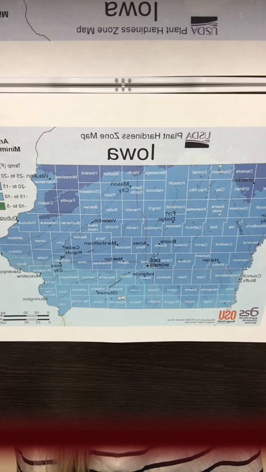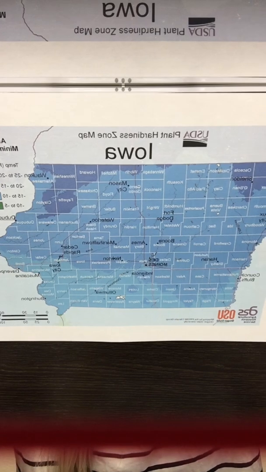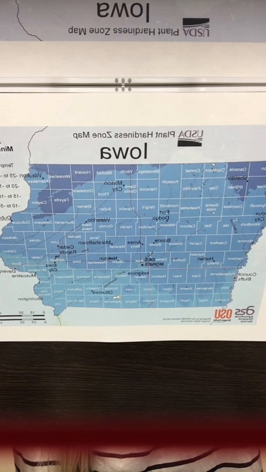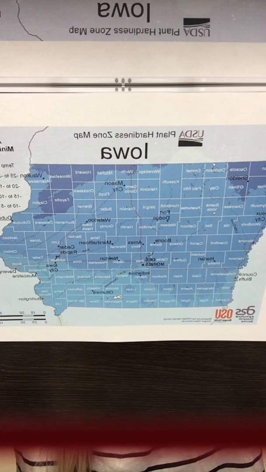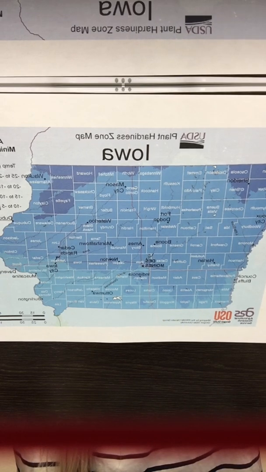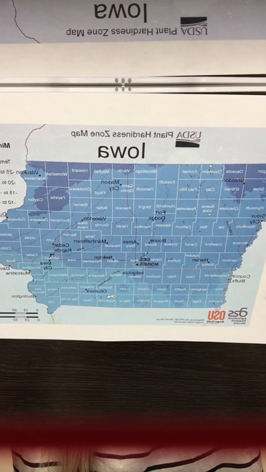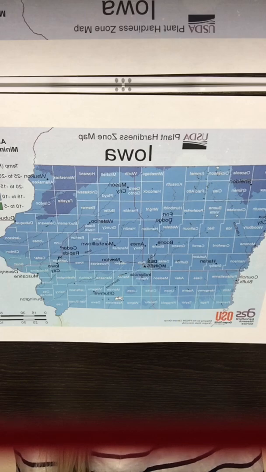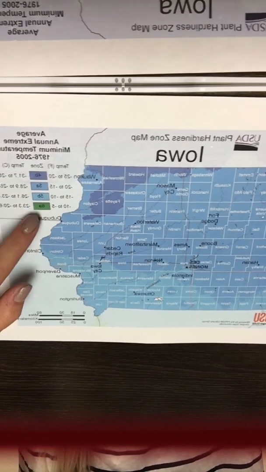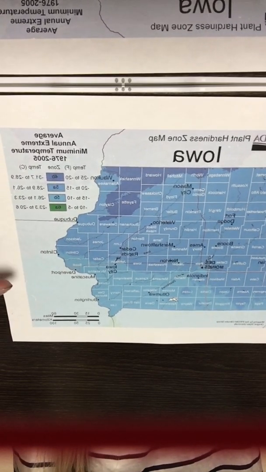Okay, so this is what's called a plant hardiness zone map. This is a map of Iowa, and as you can see, it has different colors of blue. And this shows the temperatures of the areas in Iowa so that you can see the best places to grow crops. There's a key over here, and it says the average annual extreme minimum temperature.